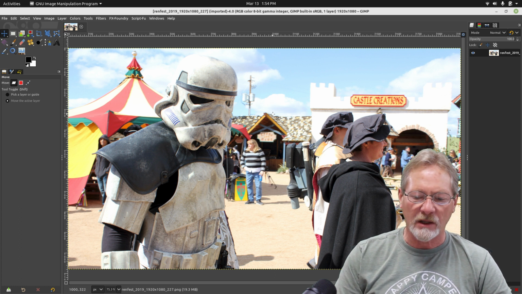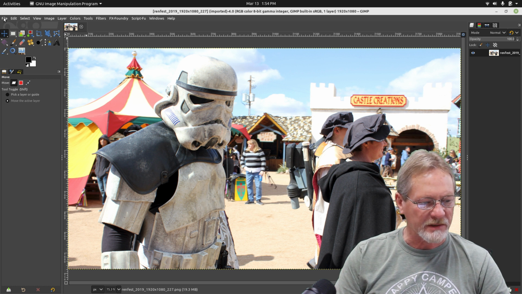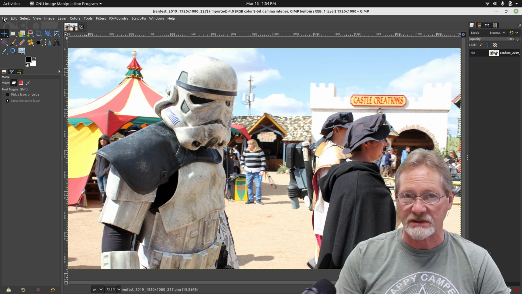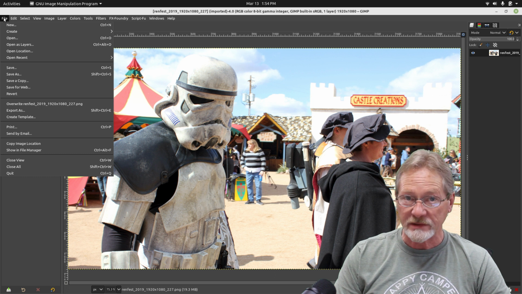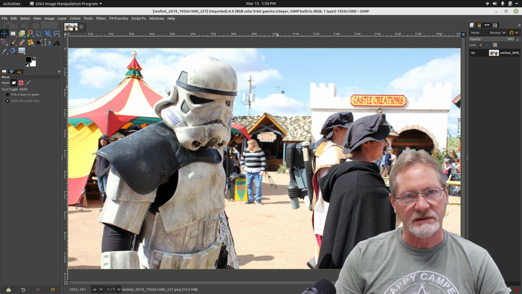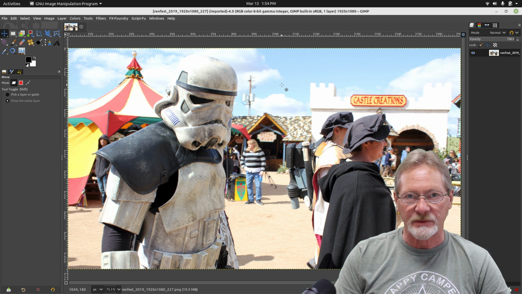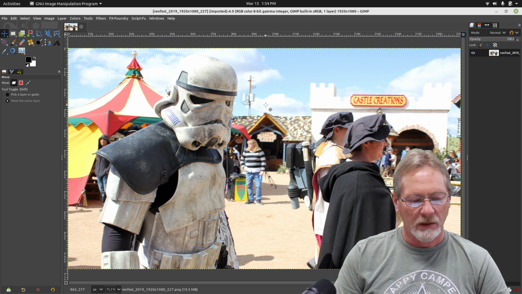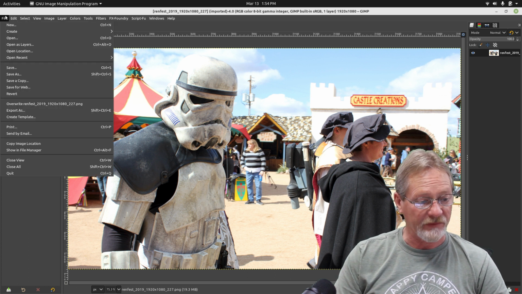I think the best thing to do is to learn your menu bar first, but there are a couple of keyboard shortcuts that are going to be indispensable for you when you're working on your image. If you just remember two of them: Control S will save your image.